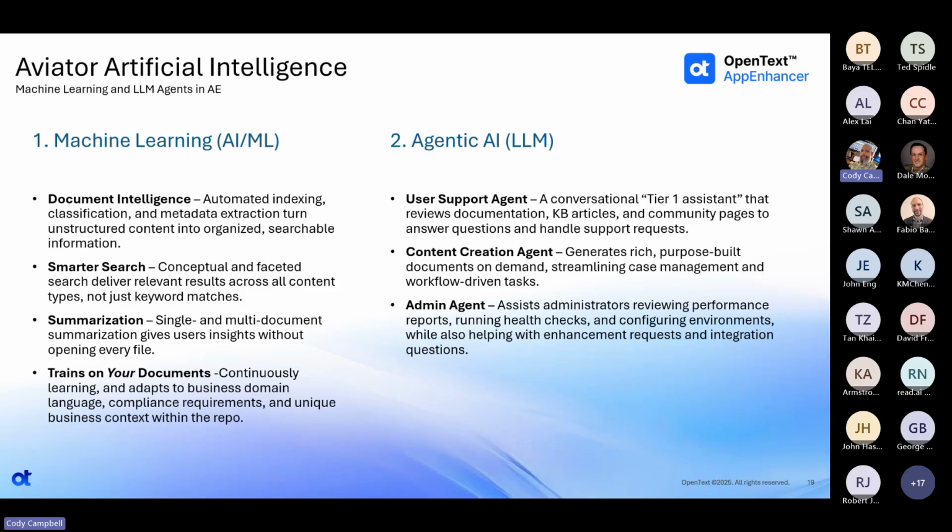So those are our AI use cases here, and really it's about starting with machine learning and moving into agentic AI and embracing our Aviator tooling that OpenText has created in order to access those agentic models, and embracing the IDOL engine in order to get rich access to the text and the extraction engines behind that.